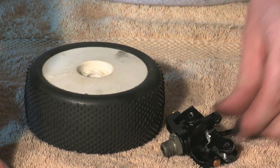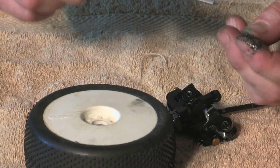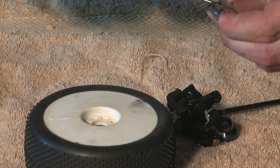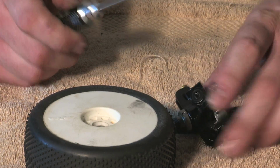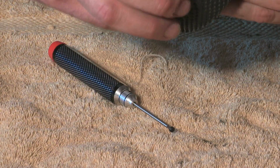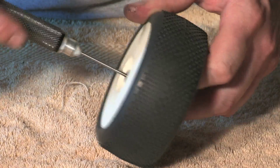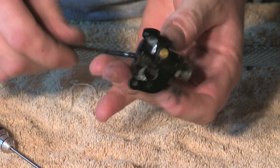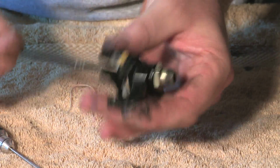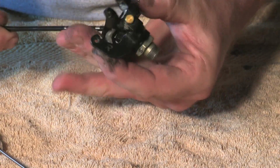Okay, you're going to set that down for a second, take your buggy wheel, and take your 5/64 hex wrench. And you're going to get dirty doing this. This is normal. And get your set screw for your hex. Set that down. Put the assembly back on the buggy wheel, and then go ahead and snug it down. Okay, and there we have a new greased up, new bearings, everything in this spindle there.